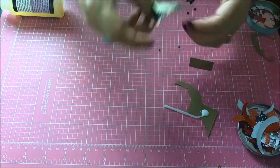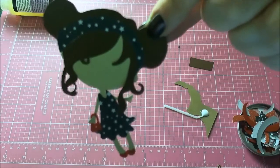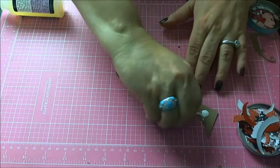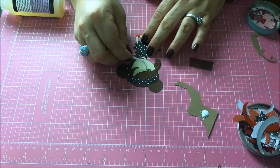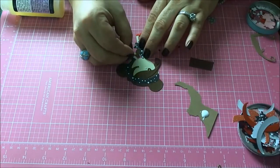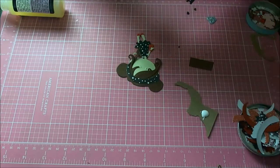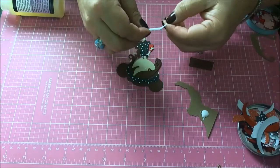So in here, I'm going to use a little bit of the glue and I'm going to show you. I don't know if you can see it on camera, but the eyes, the nose, and the mouth are embossed. So you know exactly where the eyes need to go. In here, I'm going to change a little the position of the eyes. And using this little pick, I'm going to try to put them in place.